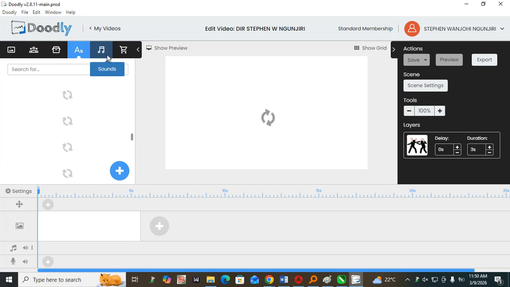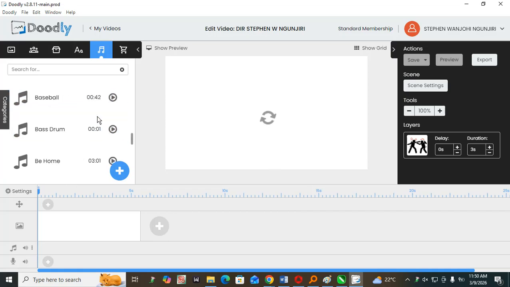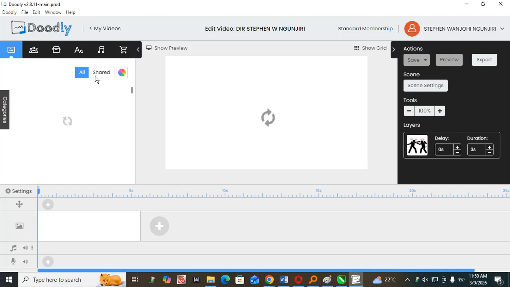For the sounds, you can use the sounds on the panel, or you can upload your own. The marketplace is just for when you want to buy a specific character. You can have all scenes and you can also have shared scenes.